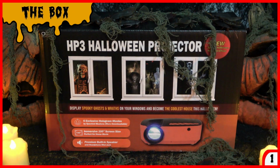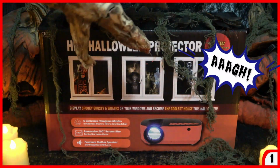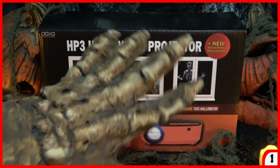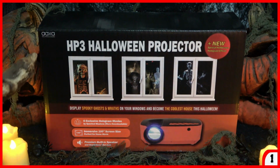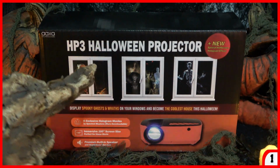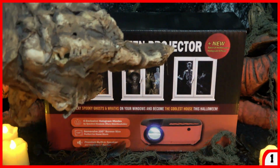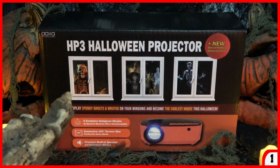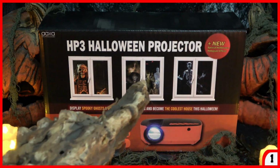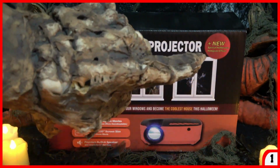Now, behold the frightful front of the HP3 Halloween projector box. This is AAXA Technologies' latest Halloween projector. It comes preloaded with 6 new Halloween hologram movies to torment those pesky trick-or-treaters.